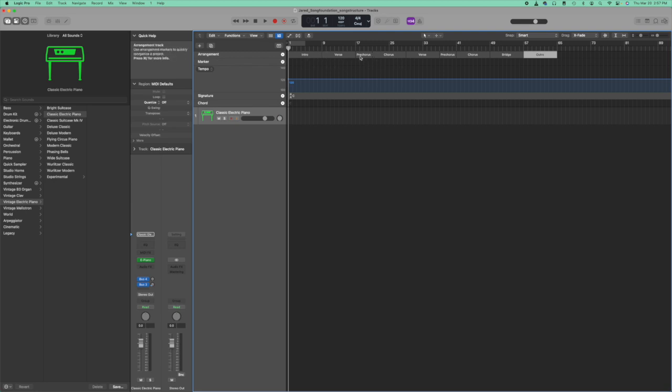But this is a pretty typical structure that you'll find from a lot of pop artists or even in the rock world. So yeah, we'll stick with that. And that's pretty much it. And then along the way, we'll be using these other things to get your key signatures, your tempos, your time signatures, whatever you're going to choose for your music. But that comes a little later. So that is how you build song structure in Logic Pro.